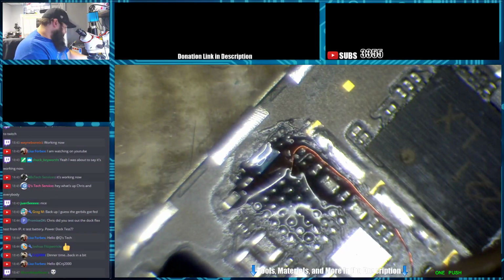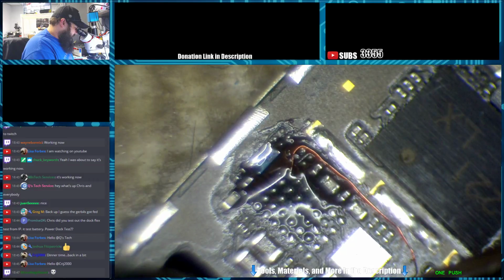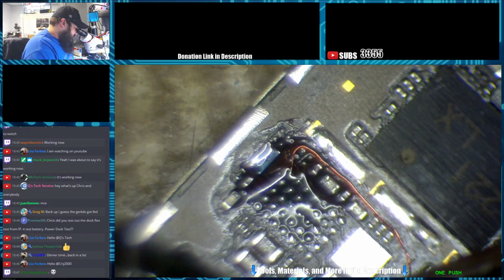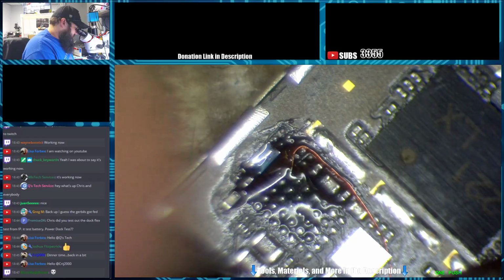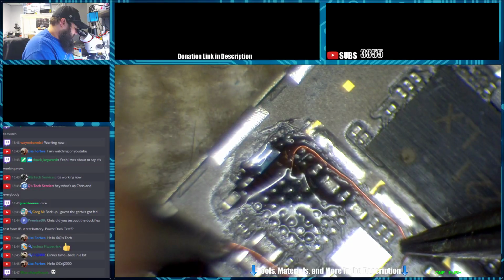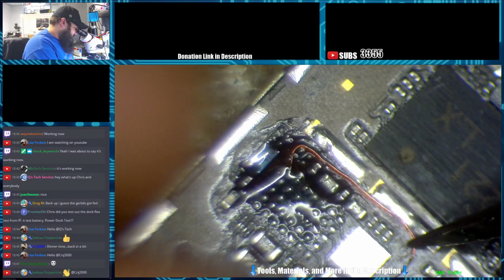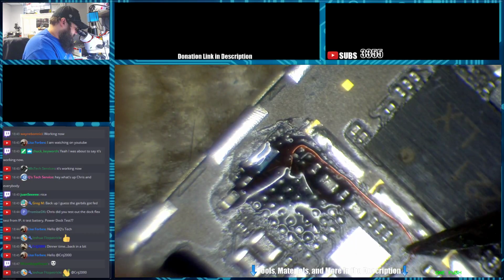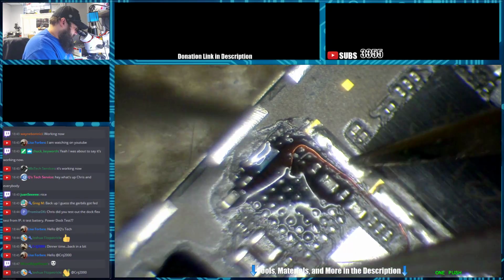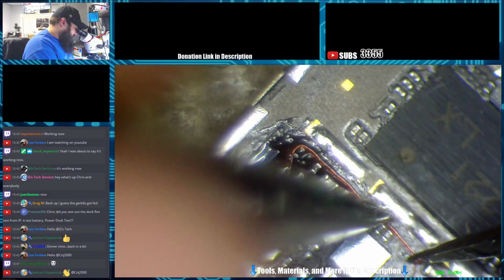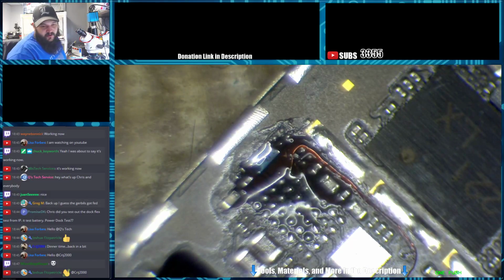Another set of tweezers makes this job much easier bending wire. Makes some much tighter bends here. Okay, so I want to go ahead and clean that up and then conformal coat that down.